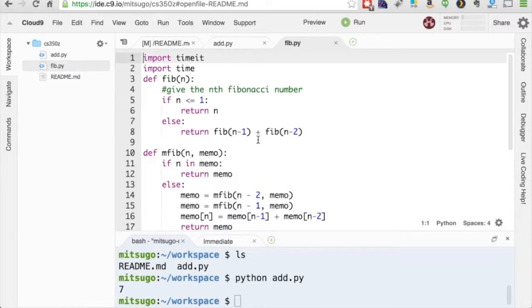Again, I'm just trying to show you how things work, and I'm not trying to show you anything fancy, but here is a standard Fibonacci code that you would write in probably 110 or something early on. So the Fibonacci of 1 is 1, the Fibonacci of 0 is 0, and the Fibonacci of any other number is the Fibonacci of the previous two numbers, if that makes sense. So that's the old school, traditional way of doing it, and let me show you why that's a problem.